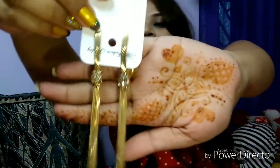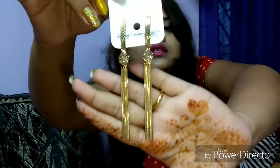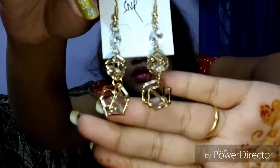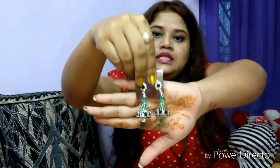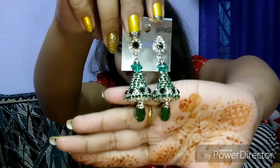This is another piece which is so beautiful. It's gold plated, seems like gold plated, it's not actually gold plated, but it's so classy and everything as well. And this has a sort of stones inside it, and it's very shiny and glittery. It's very, very light. It doesn't have any weight. So it's like that. The color is so beautiful as well as the design is so beautiful. If you wear a sari or a salwar or any Indian costume, this goes well with any Indian costumes.